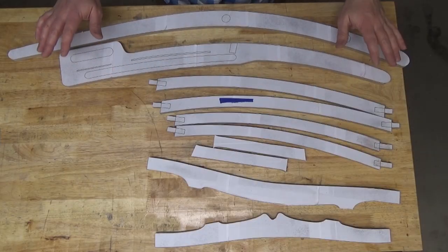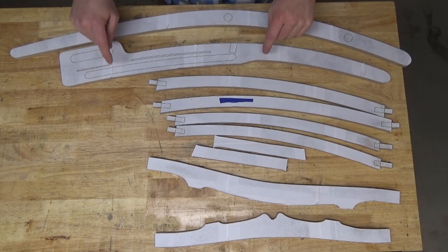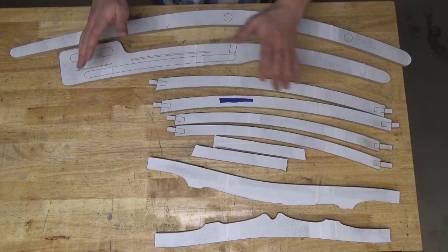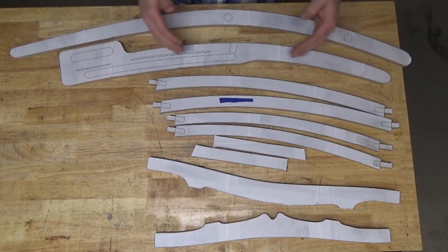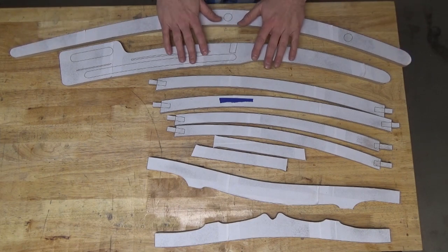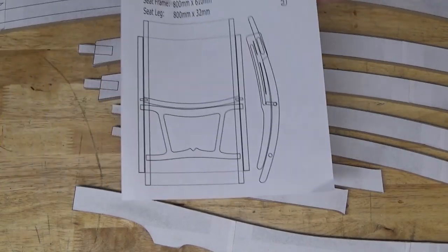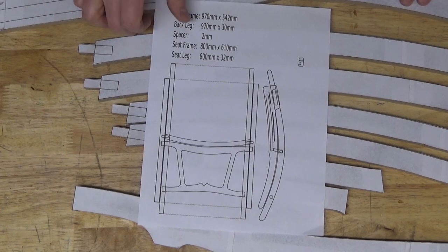Here are all the templates sanded up and ready to go. I've decided that I'll transfer the other lines and markings from another paper template once I get the piece cut out. I'm going to go with white oak on this project, and I'm going to be looking for some pieces with some curved grains in the board so that there's as many fibers running through the full length of the legs as I possibly can get for strength. And based on the plans I've made up, I know that I need lumber that is 32 millimeters thick and 30 millimeters thick. So I'll be looking for 5/4 and 6/4 rough lumber when I go to the lumber yard.